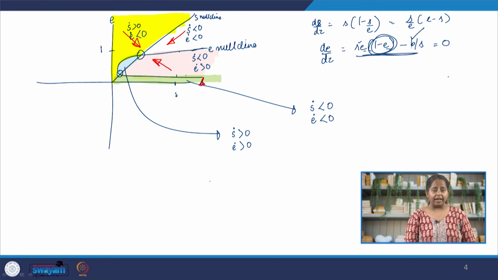Now let's look at the green gray area, which is below the E nullcline. Here dS/dτ is negative, dE/dτ is negative, both are reducing, so the flow is going to be pointing like so. And now let's look at the blue gray area. dS/dτ is positive, dE/dτ is positive, so the flow is going to be like this. Okay, now we can put a picture together. It's very evident that the second fixed point is a stable fixed point. So now let's color this fixed point. If you remember, we are still following the same, what's the word?